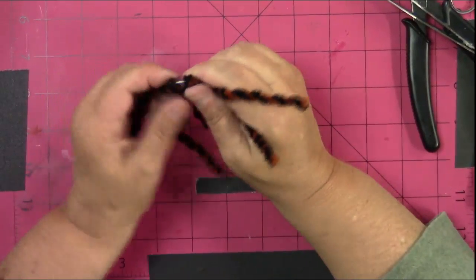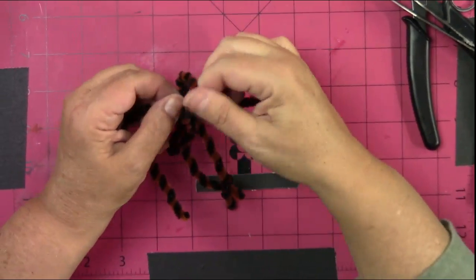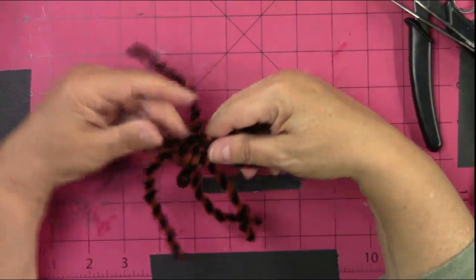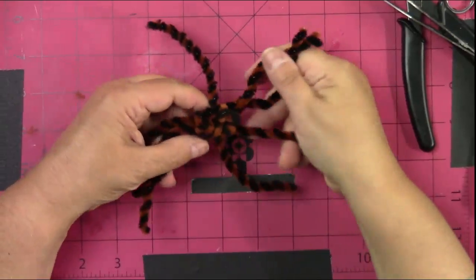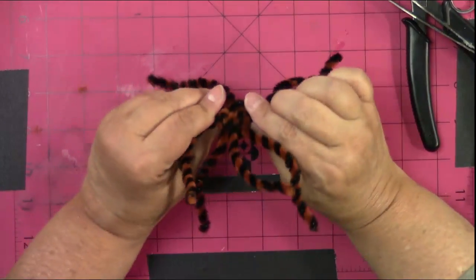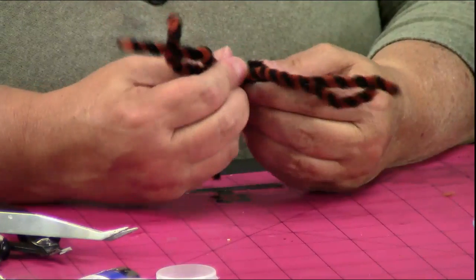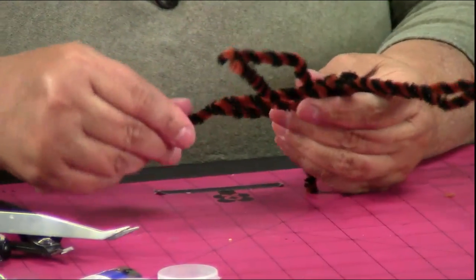What I like about the pipe cleaners is that it's also quite a fast thing to do. You will notice that when you start creating one after the other of the same. See here, I have four legs on each side and I have the body already done. So that's a very cool thing about using a soda tab, because you're not later sculpting a body and adding that, okay? It's just done now, for you.